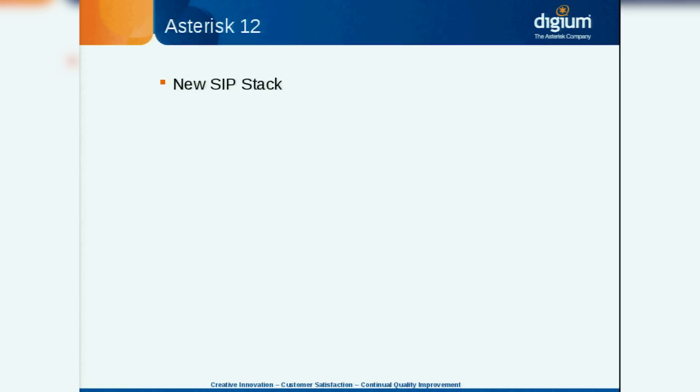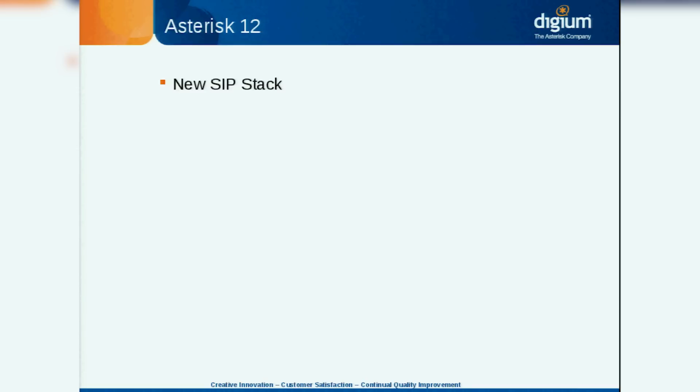What were the goals for Asterisk 12 that the community set out? Do something about the SIP functionality in Asterisk, improve the APIs. And we succeeded. We have a new SIP stack in Asterisk. It's very powerful. We're very, very proud of what it actually provides people who need SIP functionality in Asterisk.